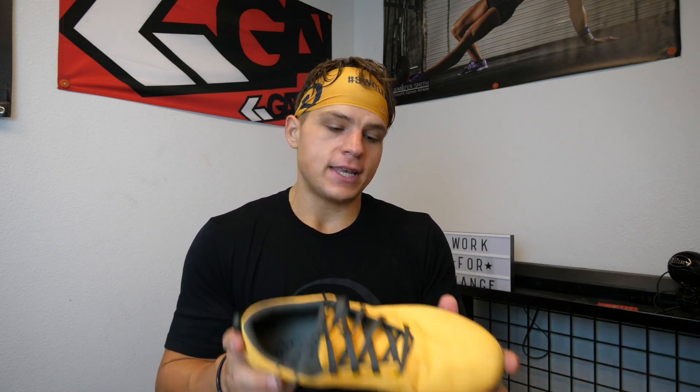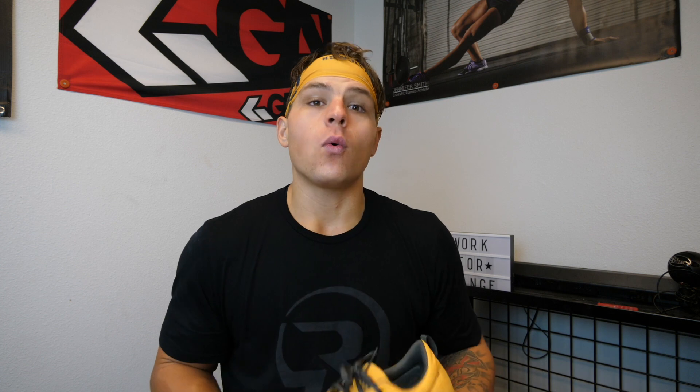When it comes to running, are these the best shoes I've ever used to run in? No. Are they the worst? Definitely not. I would rather run in these probably more than any Metcon I've ever run in. Other than the first Metcon Frees, those are still my favorite CrossFit shoes to run in. But I would say I wouldn't mind doing 400 or 800 meters in this shoe — I've done a few runs in it and felt completely fine. They're also a pretty light shoe, which is nice when running, because Nanos and Metcons are not the lightest shoes in the world. These definitely feel quite a bit lighter than those.